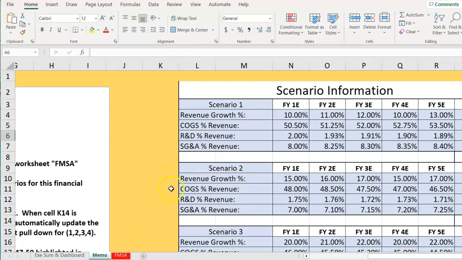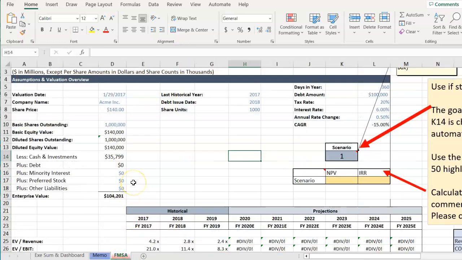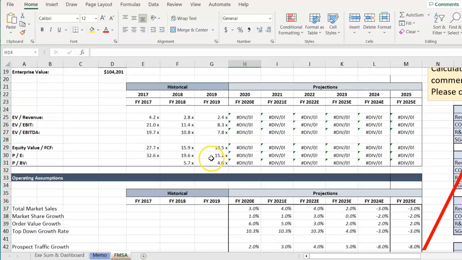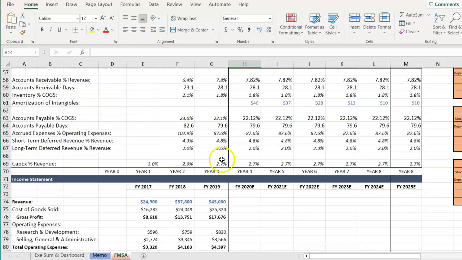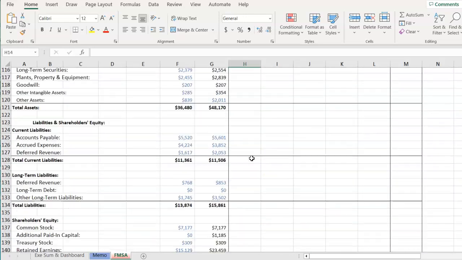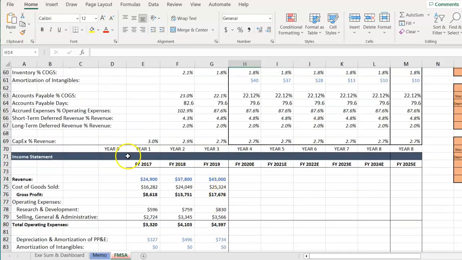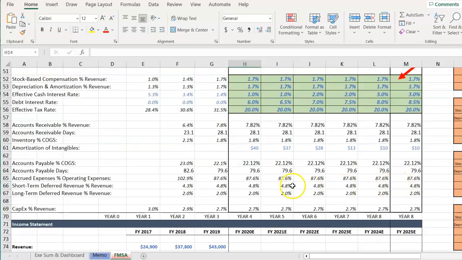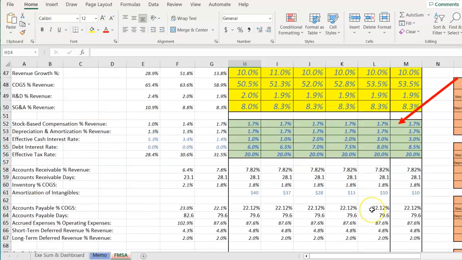Okay. So what we're going to do is we have these scenarios and we want to be able to include them in the financial model. The financial model is mostly complete, except the income statement and balance sheet need to be projected. So we have income statement and balance sheet from 2017 to 2019, but we want to project it out to 2025, year 8. So we have 3 years of actual, and then 5, actually 6 years of projected.